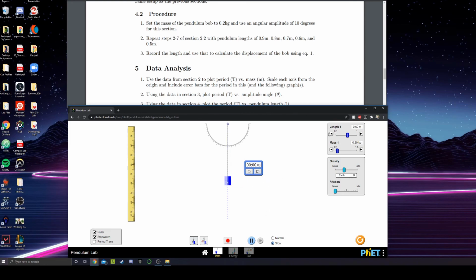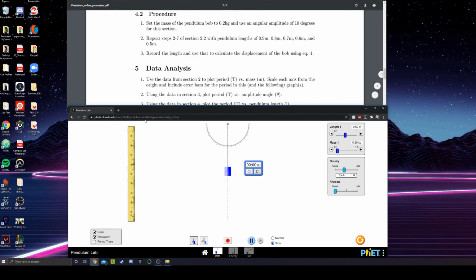All right, now finally down to 0.5 meters. Oh, and we'll start here. Start the recording. All right, about 1.4 for the first, about 2.8 for the second, about 4.2, maybe 4.25 for the third, about 5.8 for the fourth, and about 7.2 for the fifth. So there you go. That should be all the data you need.